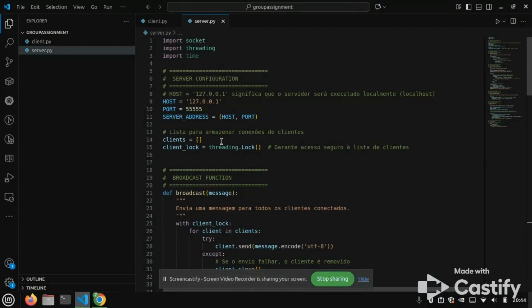Hello everyone. Here we have a project that demonstrates how communication happens between multiple clients at the same time using sockets and multi-threading. My name is Kani and I'm going to continue a presentation that was given by my colleagues.